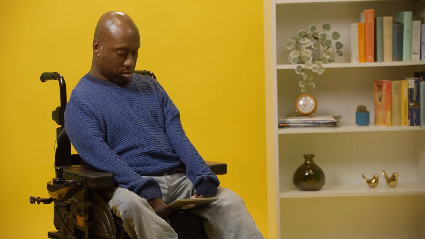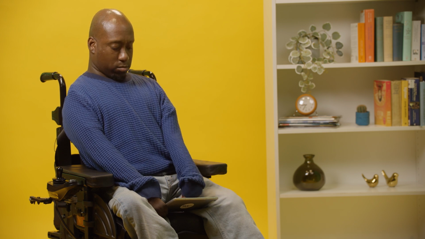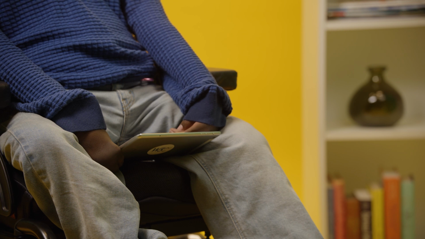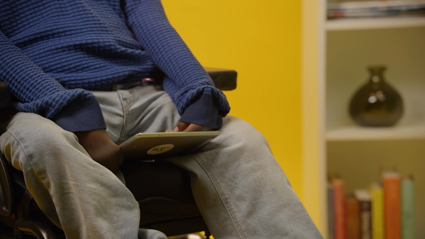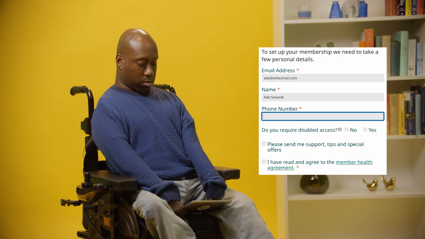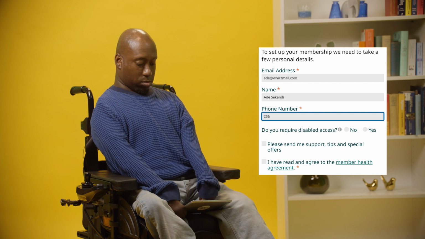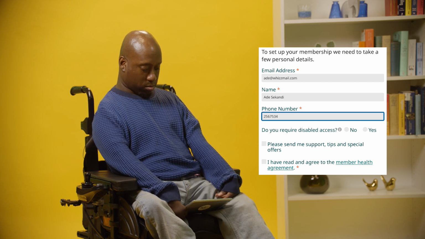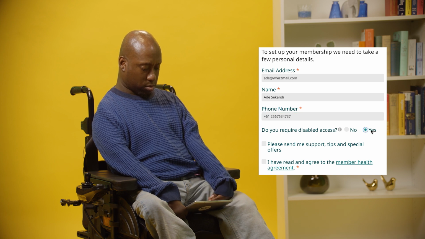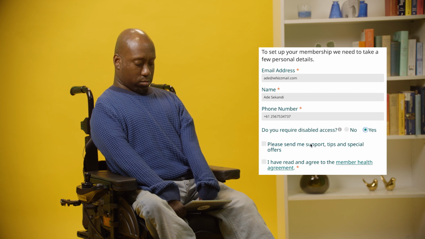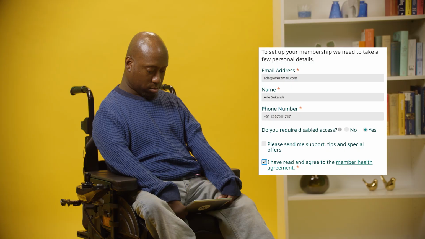Some people do not use keyboards and use only pointing devices instead. This could include a specialized mouse, joystick, trackball, or touchscreen to click links and buttons and to type on on-screen keyboards. However, even when using these tools, people might have difficulty selecting small targets such as small links, buttons, and controls. Websites and apps with large clickable areas around checkboxes, radio buttons, and other controls are easier to use for people with limited mobility and reduced dexterity.